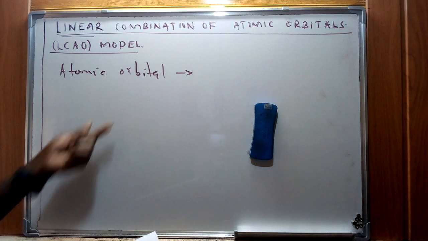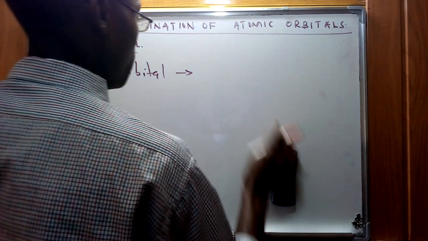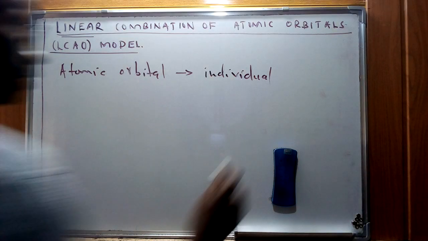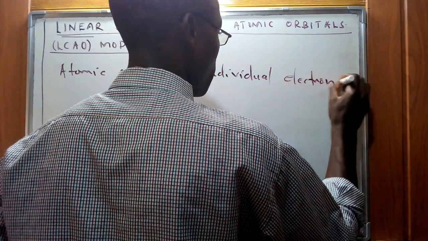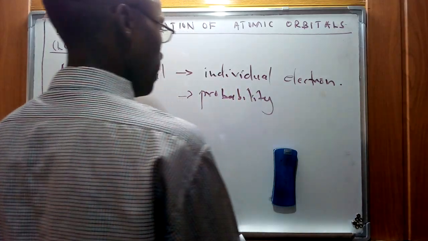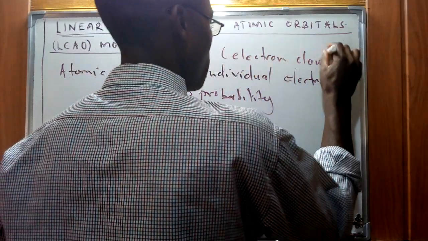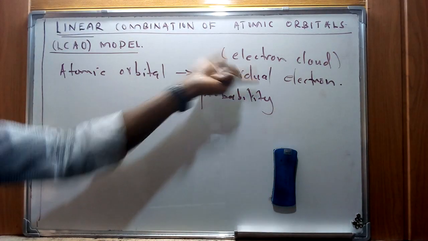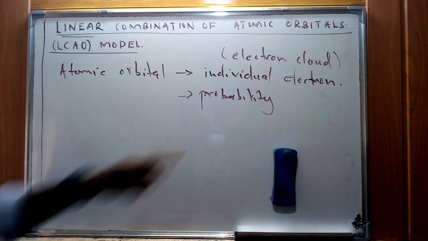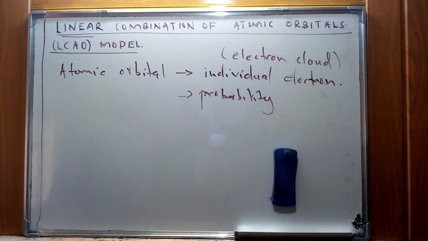So from that rough definition, I've mentioned the concept of an individual electron, and I've mentioned the concept of a probability, and this of course is the electron cloud, as we mentioned, some kind of a cloud or a wave around an atom where there's a possibility of locating this particular electron. So the concept of probability gives us the mathematical aspect of this particular electron.